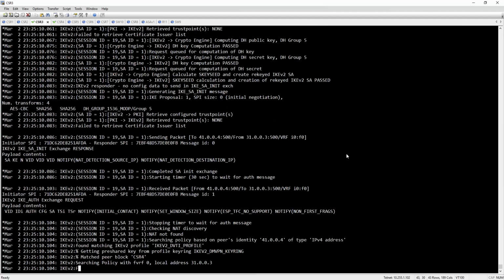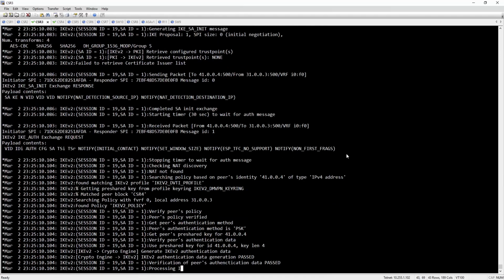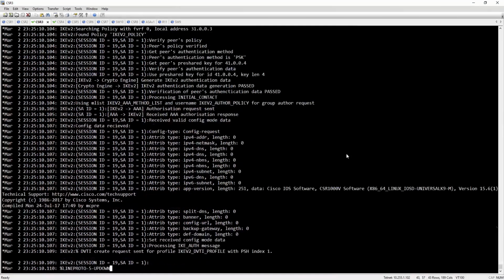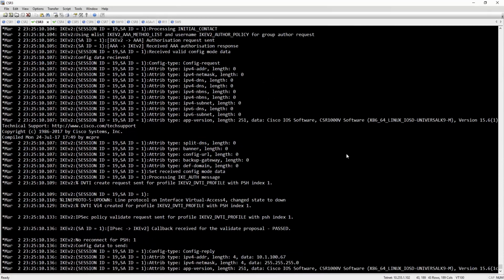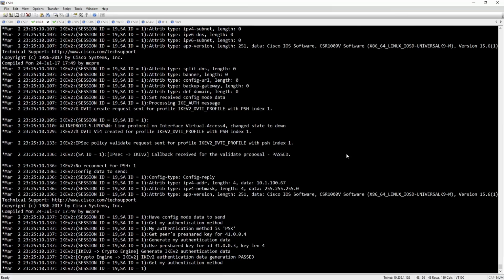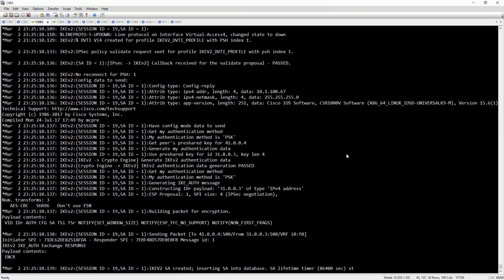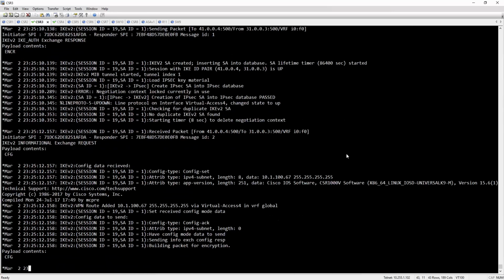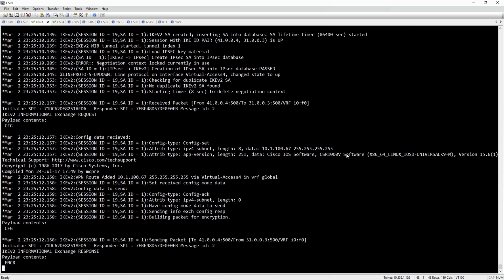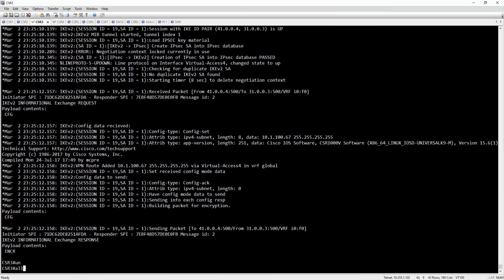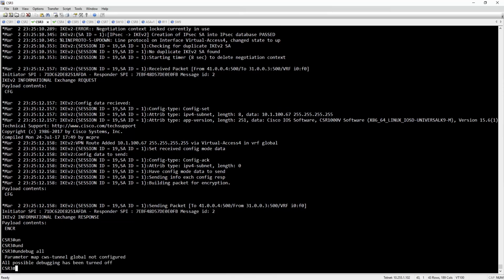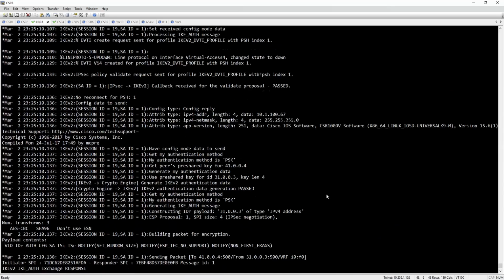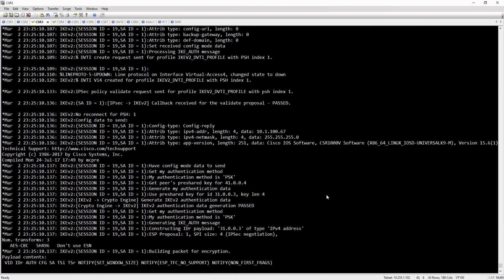So we come back over here, and so we should get an IKEv2 config exchange. Here, let's give that a couple seconds to finish its thing. What will end up happening is we will get an ACL that will be configured for traffic on the back end. So let's do an undebug all. Let's scroll up here real quick, and I'll find that config exchange.